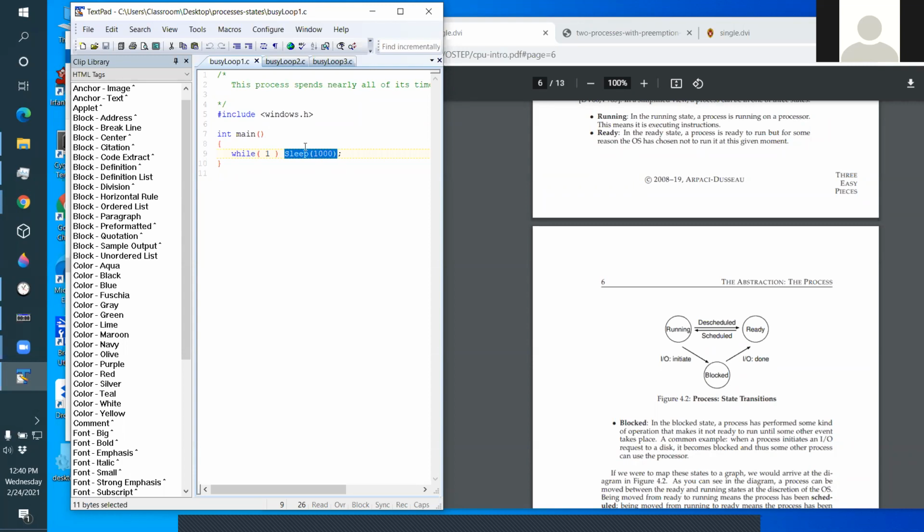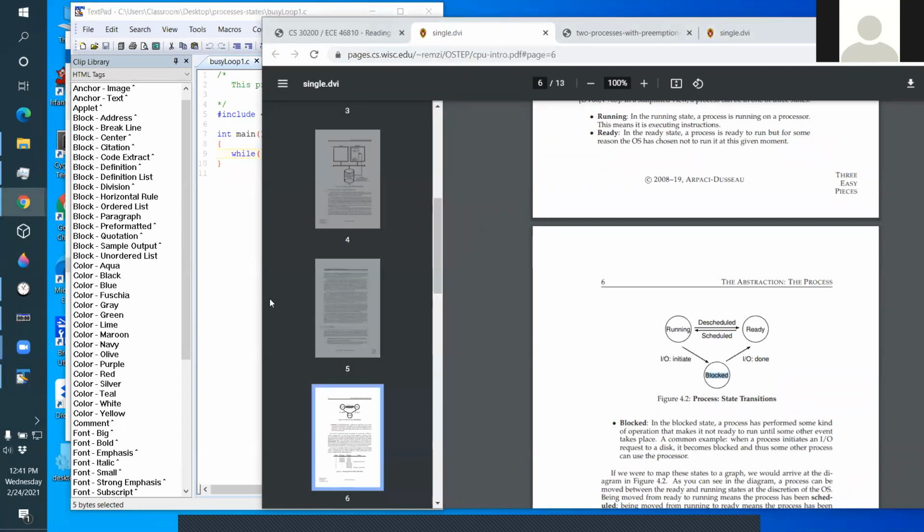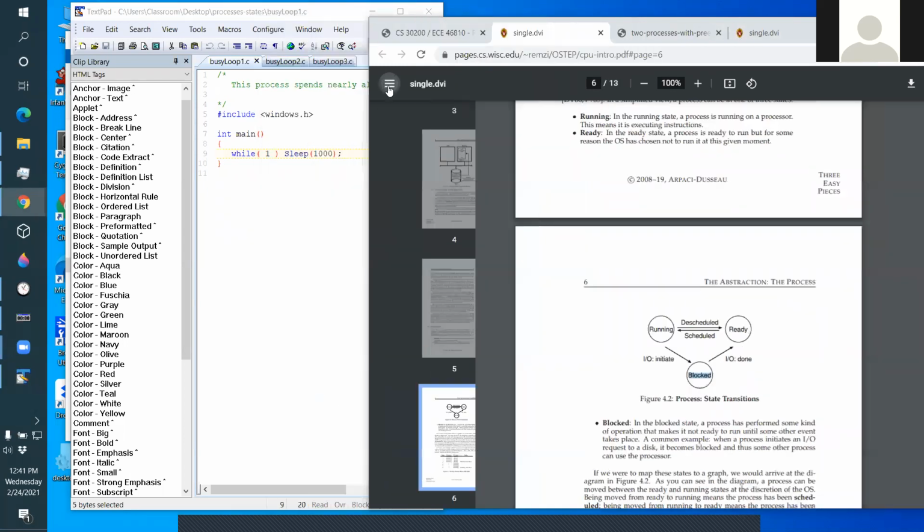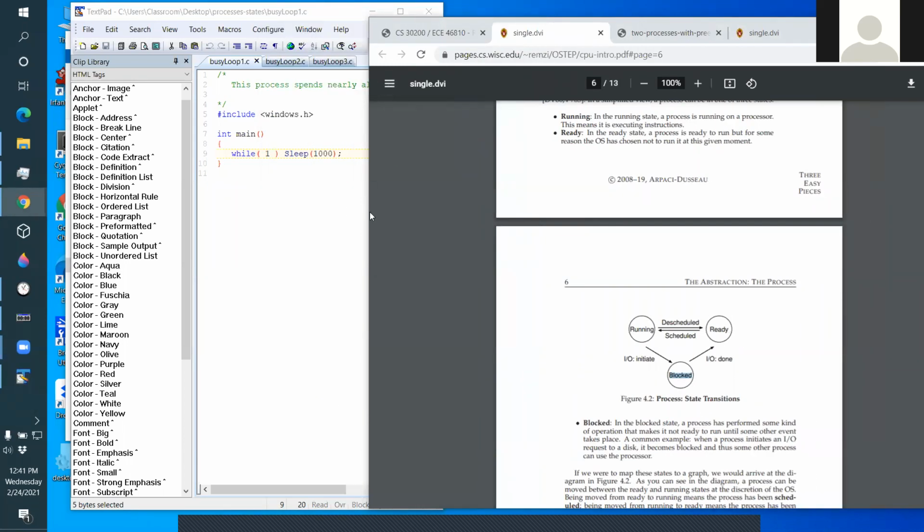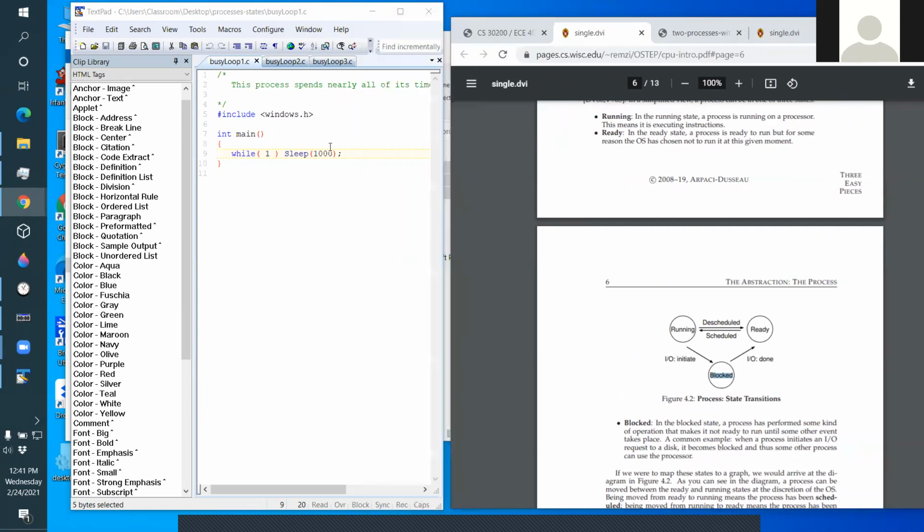So it calls the Windows operating system with this function call called sleep. And that is the system call telling the operating system to put this process in the block state for that many milliseconds.